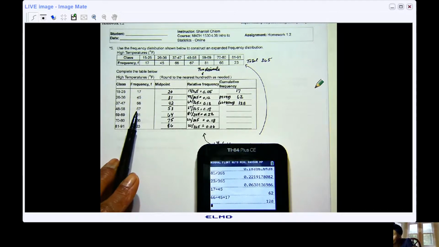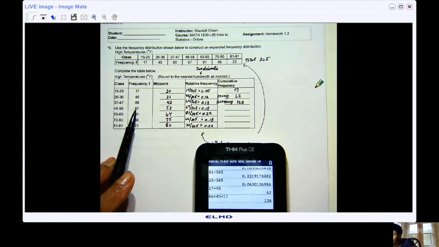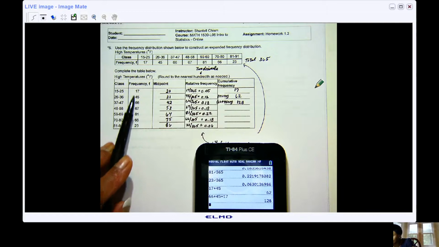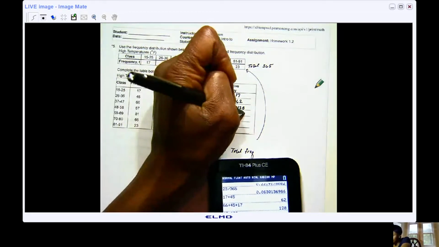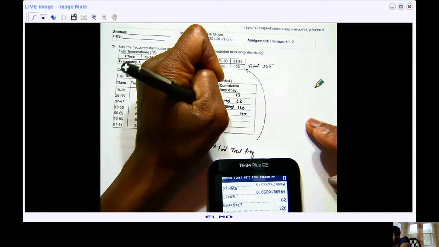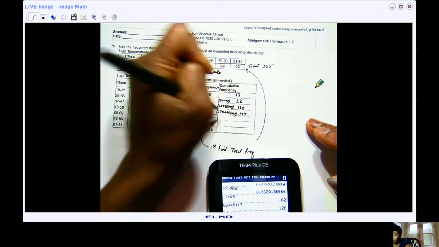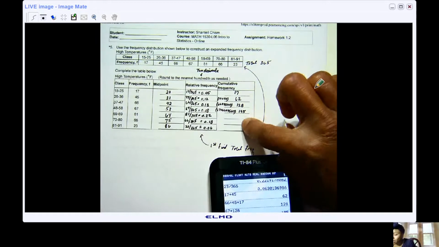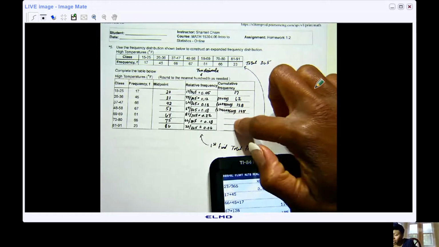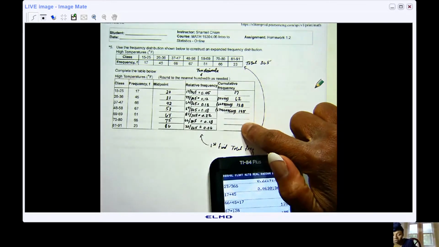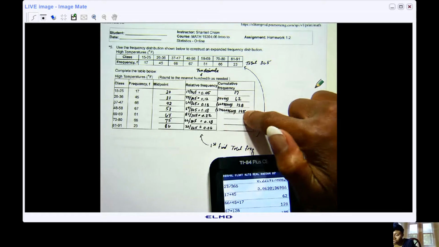Now we'll take the next class. It has a frequency of 67. So we would take that 67 and everything before it. So the 66, the 45, and the 17 all get added to 67. Well, we already said that was 128. So let's just say 67 plus the 128, which was those three together. That gives us 195. So that is 67, 66, 45, and 17 all added up. Now I may not write the last few here because I'm running out of space. I'm just going to put the cumulative value, since we have an understanding of what we're doing.